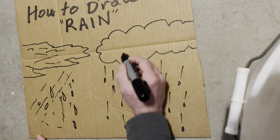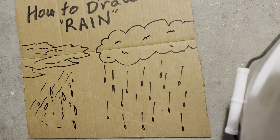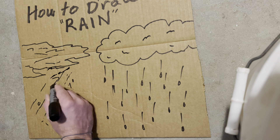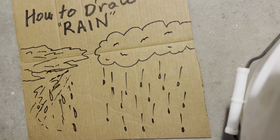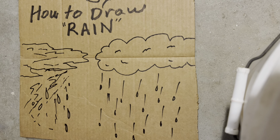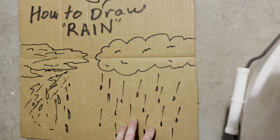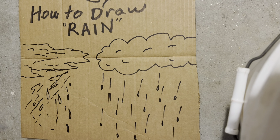Which one do you like better? I think I'm going to go with this one. This one's maybe a little bit not good enough. So you want to do what works for you. Sometimes you have to do your art two different ways to really decide which way is the best. I think maybe this one's looking better. This one needs more work, and I'm happy with this one, but I'm glad I did the exercise to test it and see what's better.